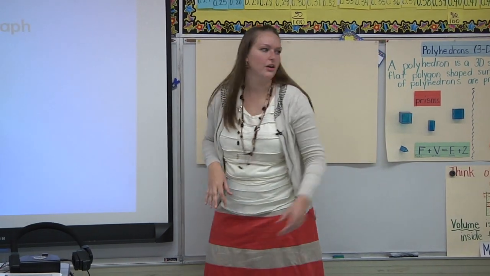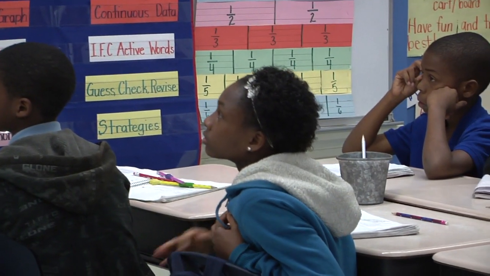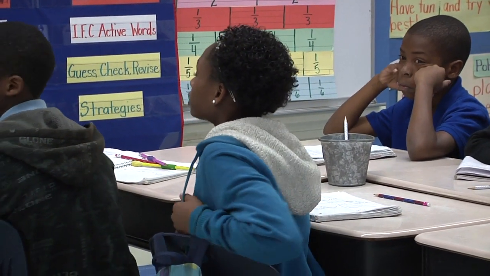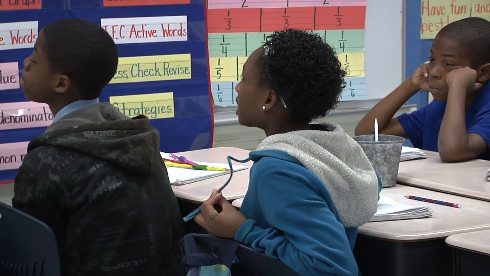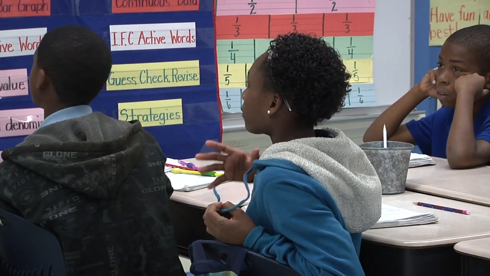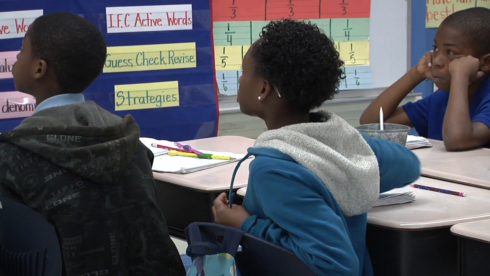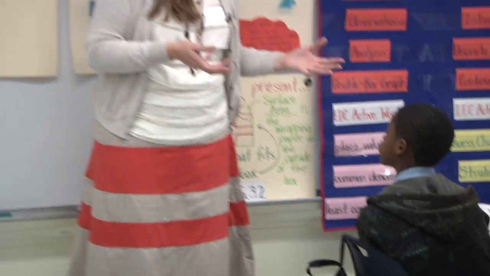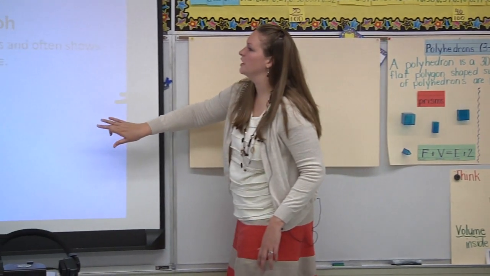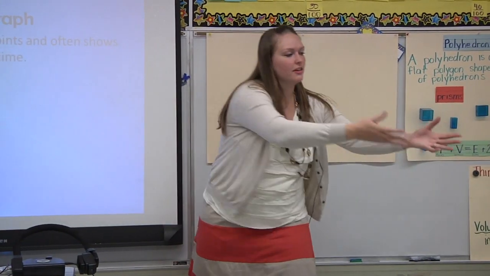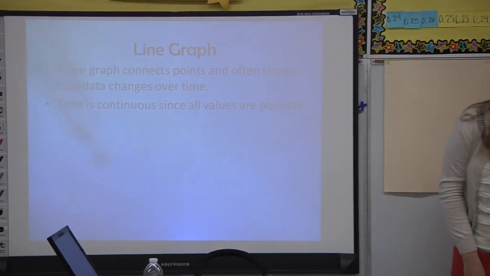Okay, good. Now here we get into exactly what Angel was sharing. Angel, will you share a little bit more on the line graph? You said a line graph is? A line graph is a graph that you can use whole numbers and half numbers, like decimals. It might be in between, like a half of 15. Okay. Like when you measure temperature, it's not the whole number. You got it. So it's not a whole number. It could be like a fraction. So you deal with continuous data when you use a line graph. Good. So when you're dealing with a line graph, you connect points that show something over time. Good. Something over time. And time is continuous.